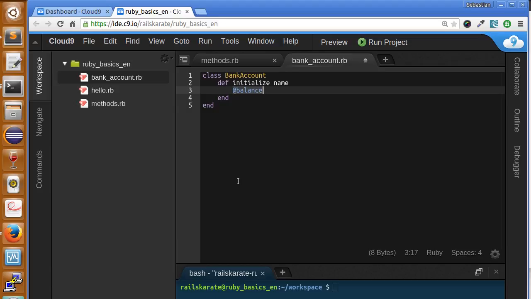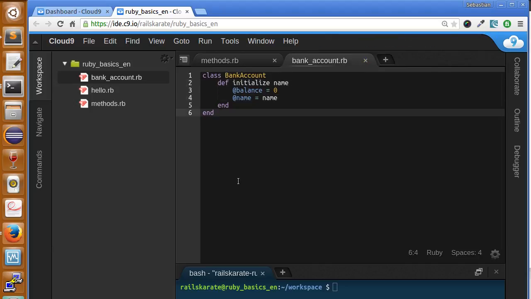It's a special variable that we type here for the class, like a property or an attribute of the class. So once we create a bank account, we want our balance to be set to 0, and our name is going to be equal to the name we receive in this parameter.